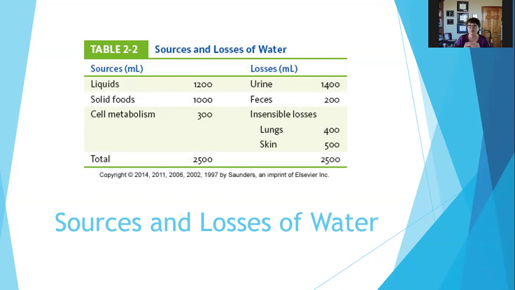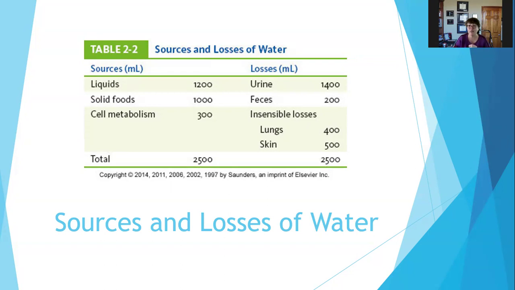And the carbon dioxide comes in again on the acid-base balance, so we'll talk about that. So about 2,500 milliliters or 2.5 liters for intake, and then output mostly through urine and feces. Those are the water losses that we're aware of. And then insensible losses from the lungs and the skin.